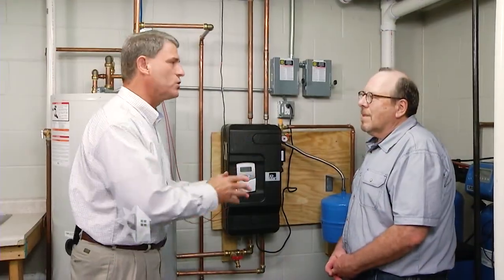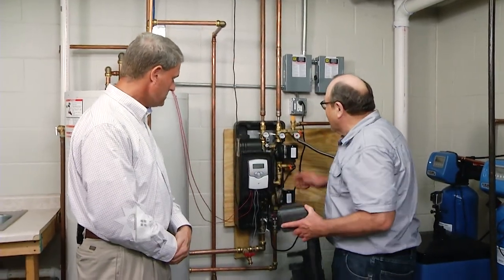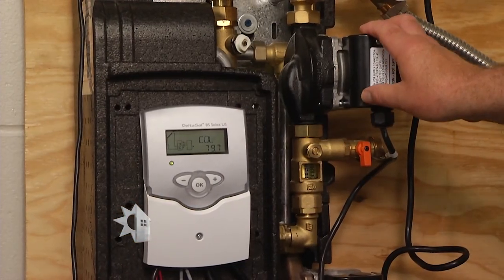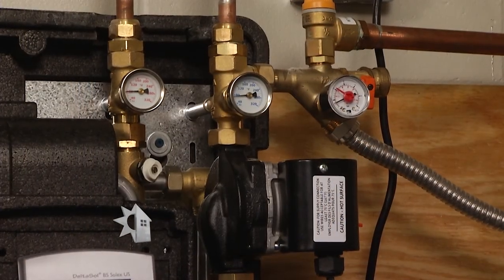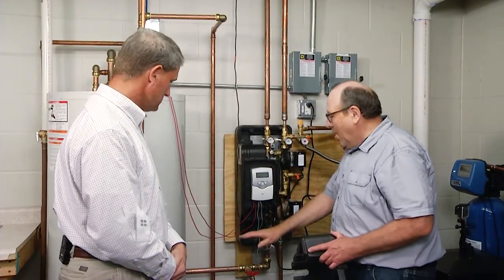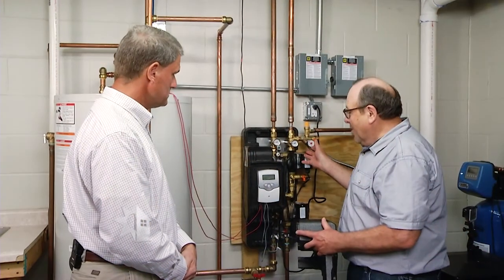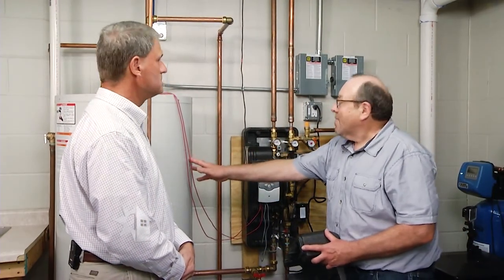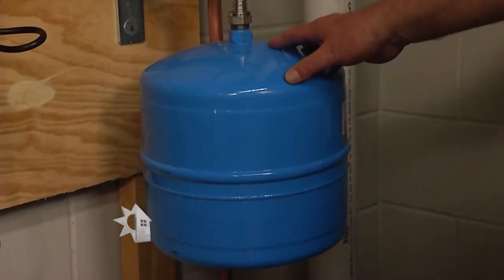We're inside the Kirkwood Plumbing Lab. Right here we have the heat exchanger and the pumps that do most of the work for the solar system. This pump brings the glycol solution in from the solar panels, circulates it through a heat exchanger, then pumps it back out — it keeps recirculating as the sun keeps heating it up. The water from the water heater is circulated with another pump through the heat exchanger, transferring the heat from the collector panels into the water heater. Right here we also have an expansion tank, because hot water expands, and that controls the expansion.